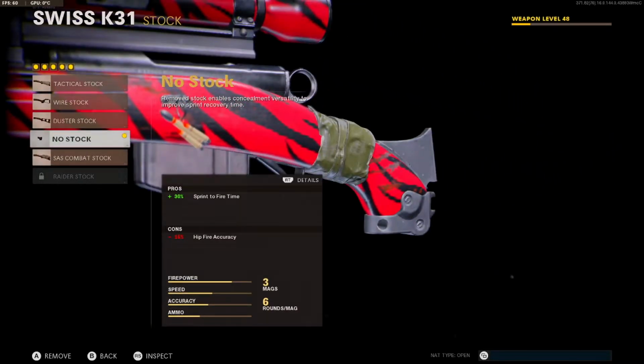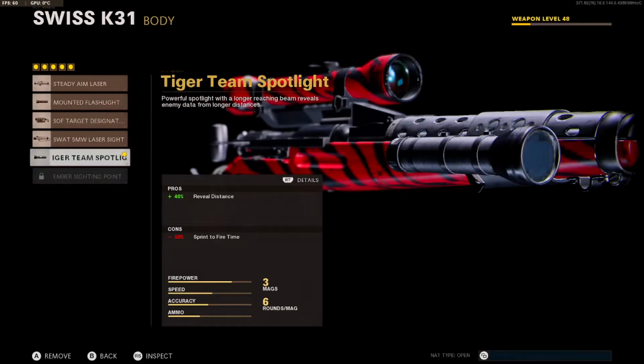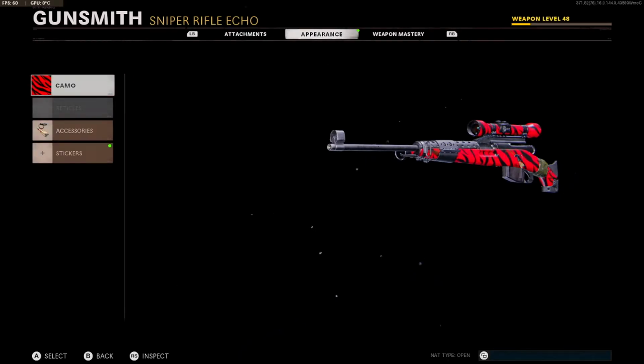And then the no stock for the Sprint to Fire. I think that's to combat something. I know that was to combat something. Yeah, mostly just the body and all that. But this is what I have. Now it's going to be very easy to get this gun gold or diamond or whatever.